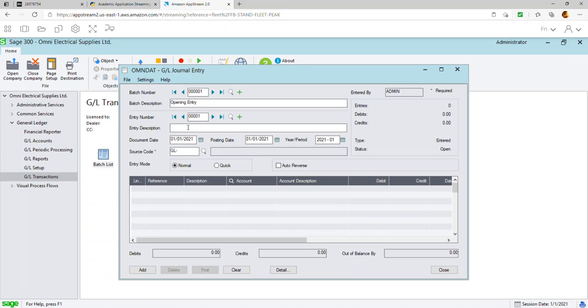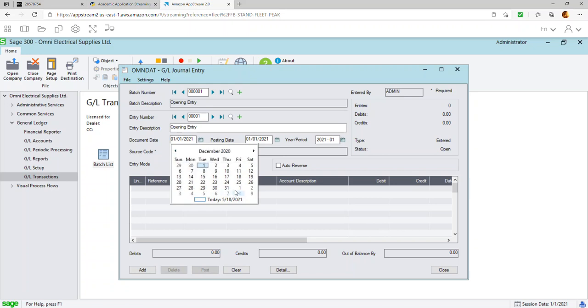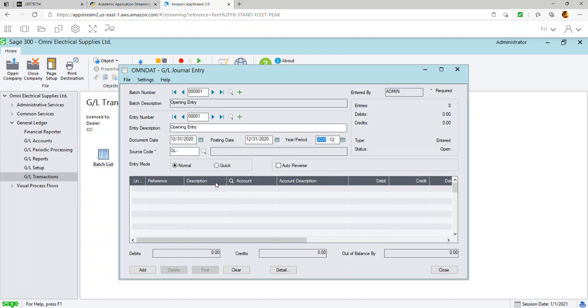And here is a description for the opening entry. I'm going to call this opening entry as well. Now it's going to ask me the document date. See, by default, the document date is the same date as the session date, but I don't want that to be used here. What I want is December 31st, 2020, because the trial balance is dated December 31st, 2020, and my current fiscal year is 2020.